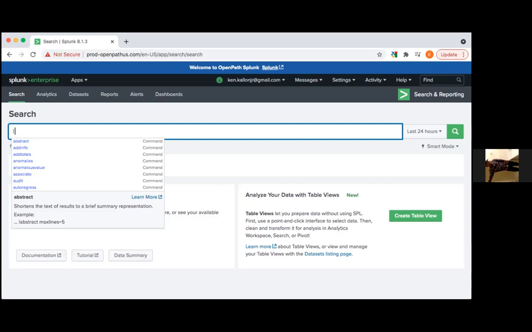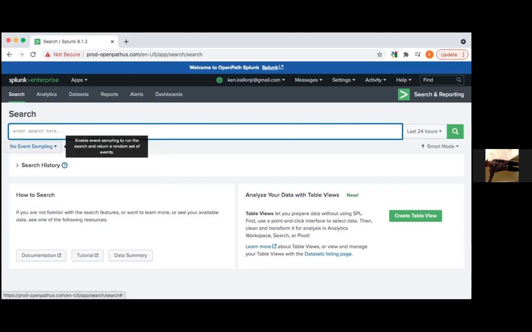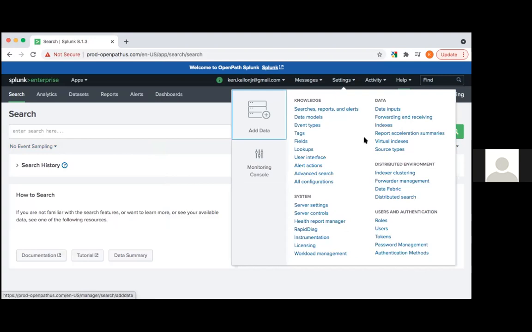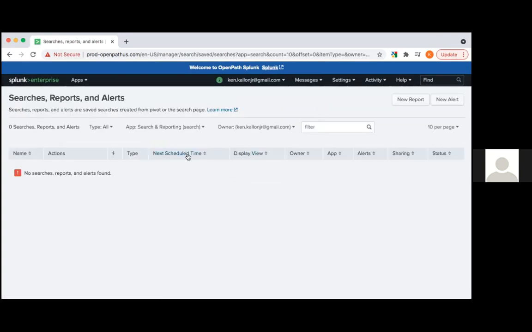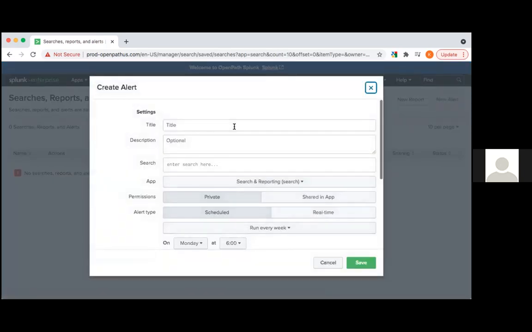So what search would you run? Do you have to use a query for that? You could. I was thinking you would just go to settings, alerts, and then do some GUI stuff. Yeah, okay. I thought you wanted to do it like a search. Under knowledge, the first thing at the top: searches, reports, and alerts. New alert. That one, yeah, something like that.